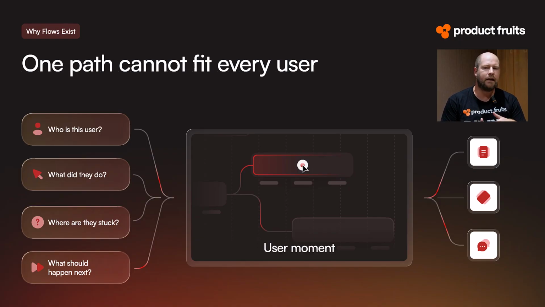But in reality, Product Fruits is basically a communication layer between your product and your users, right? We're just right in between, which is a lot of responsibility on our shoulders, of course, but it also changes a little bit how you can think about us. We are not just onboarding and digital adoption, we are a communication layer, right?